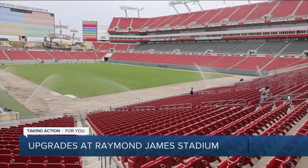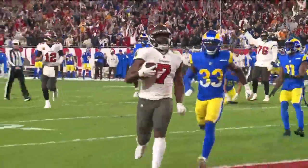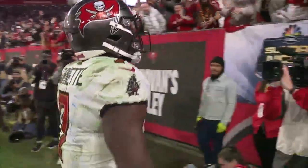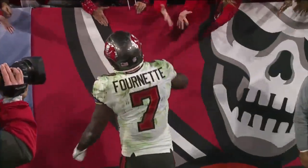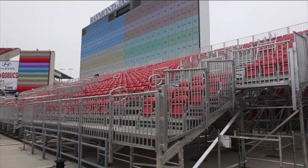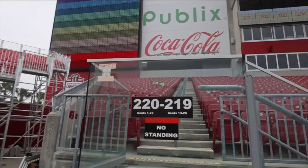This is the 25th season the Buccaneers have played at Raymond James Stadium, and the first regular season game against the Packers should set an attendance record. That's because the team did away with the standing room area in the south end zone and will have these bleachers for the entire season. The section is known as the Cruz Nest — it adds about 3,600 seats and brings the total capacity to nearly 70,000.